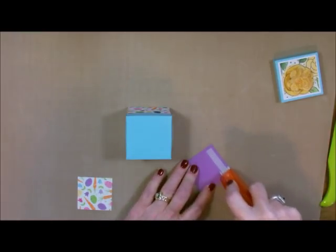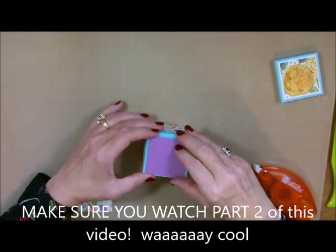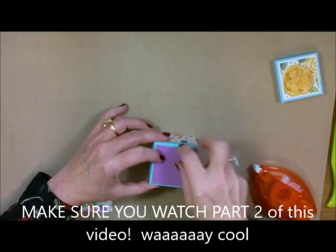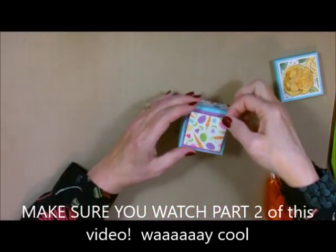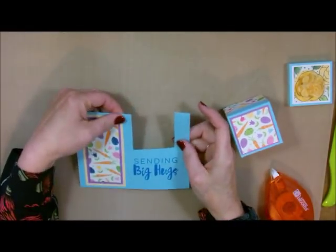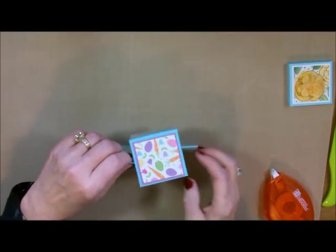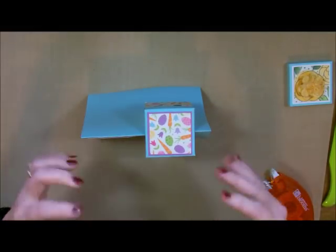Now I am going to put this little guy on top like this. This is just decorating the top of my box. There's my box and here's my card. One thing I want to point out when you do this: keep your card closed, stick it in there like this. You want to make sure that the top is caught because that's what actually holds your top on, and then open it to whatever size you want. It's just easier to have your card closed and then open it as you do it.